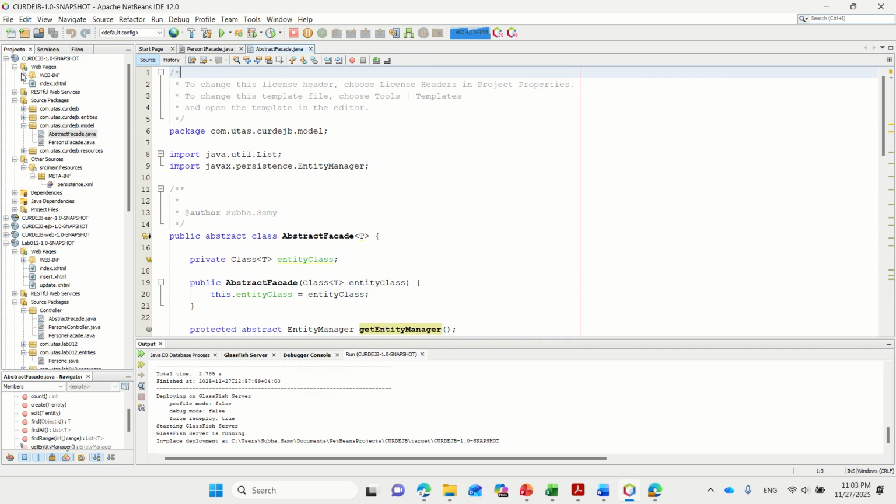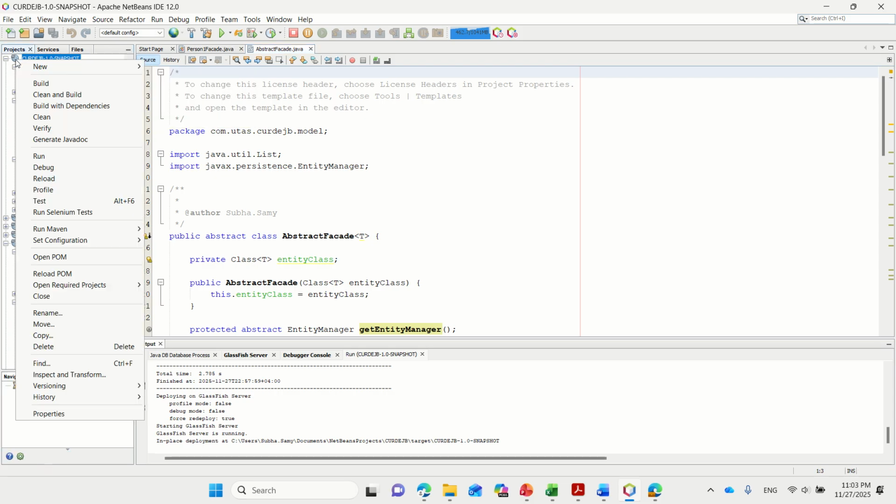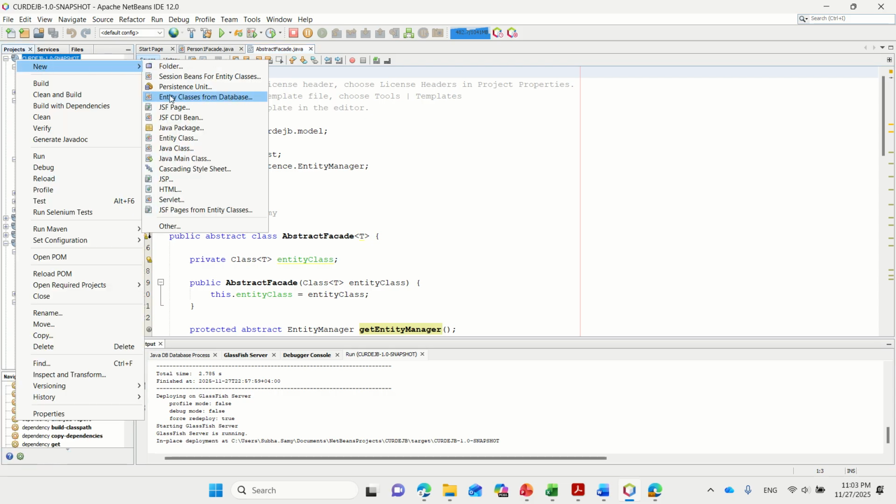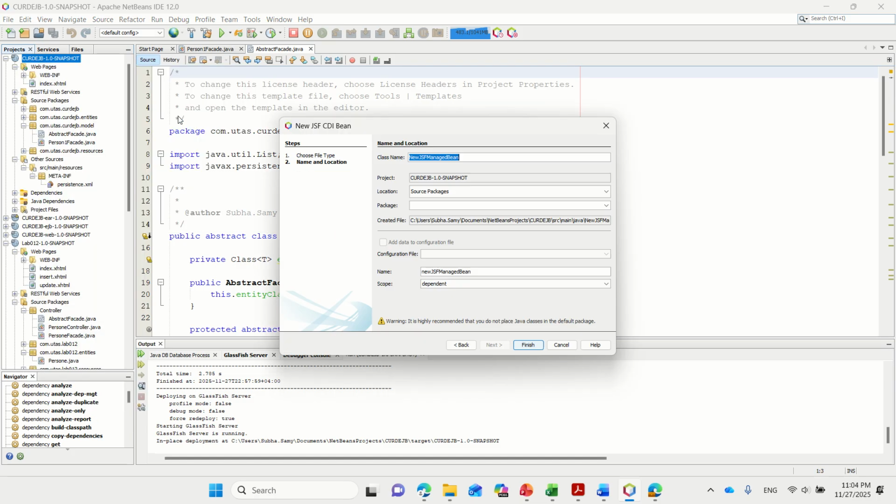Now what I'm going to do is add a new Java CDI bean. All the operations we are going to do here. So this is controller, and our class is person one controller.